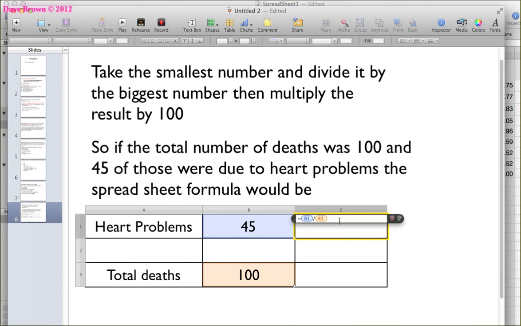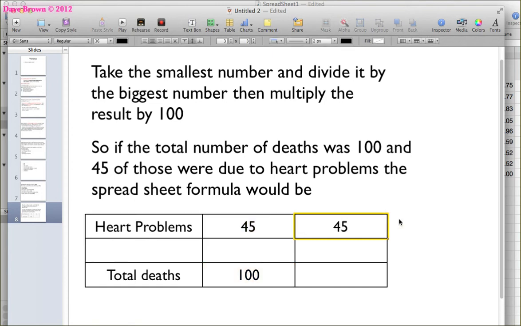But that would give us one figure, and to make it a percentage, it's got to be brought back up again by adding two decimal places, which simply means times it by 100. Okay, so times is an asterisk, usually found over the 8, so you do shift 8, which is the asterisk on most keyboards. Now, you can just click return, and you've got a number.